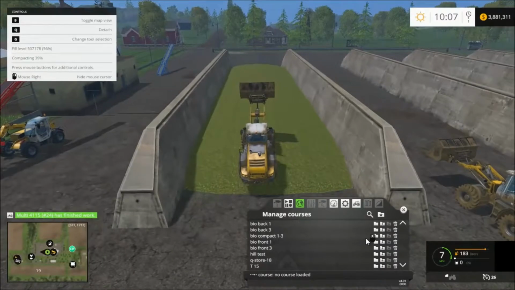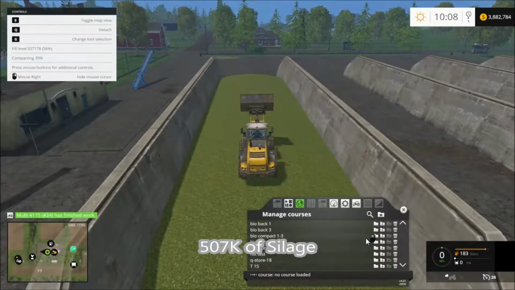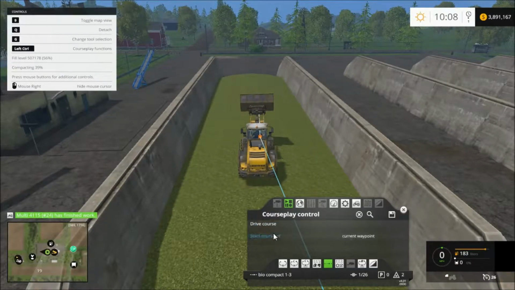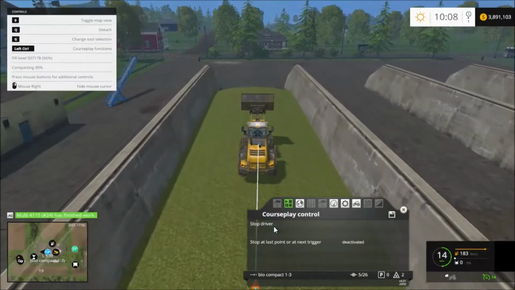So I'm at 507,178, 39% compacted. As I drive over this, it'll compact it. But yeah, I got over half a million pounds, so 250 tons of silage at 1,600 a ton. That's a pretty penny, 400 grand worth once we're done here. But in order to get started, I need to drive on it. So let's go do that.